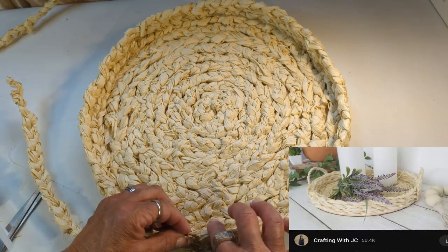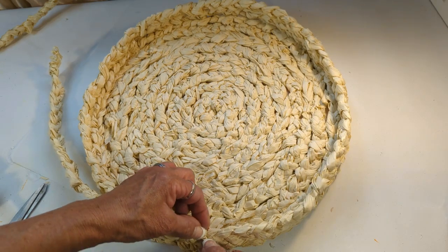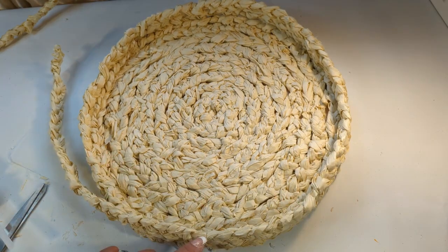And if you are going to be visiting Crafting with JC, make sure to let her know that I send you over. I truly like the way this little tray turned out.